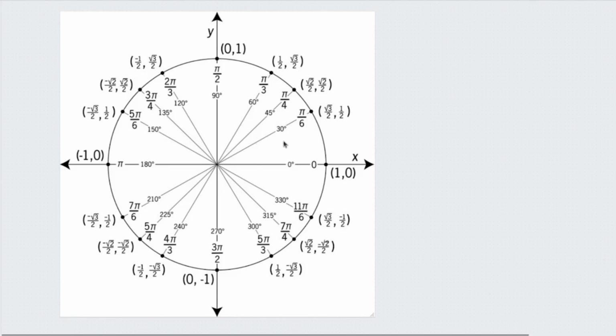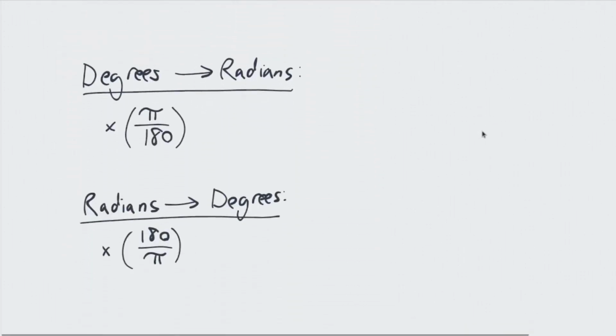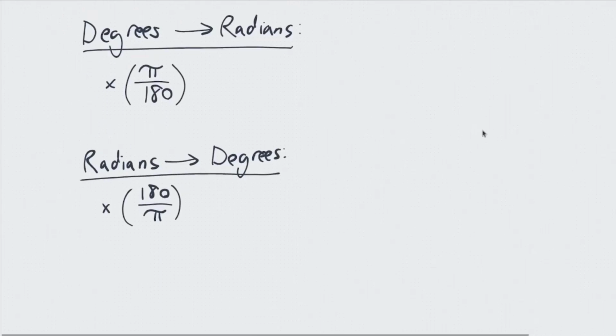It's not really feasible to remember all of these, but luckily there is a formula to convert between them. But that formula can be a little bit unintuitive, so that's why I thought I'd explain the way that I think about this. First, let me explain the way it's normally taught in class. When you want to convert between degrees and radians, you just multiply by pi divided by 180.